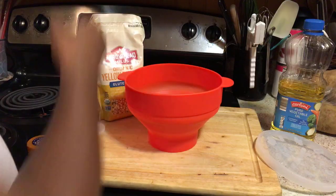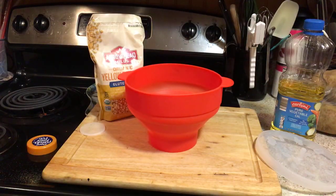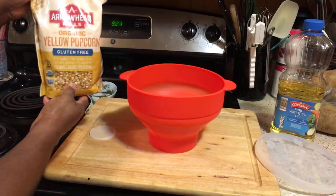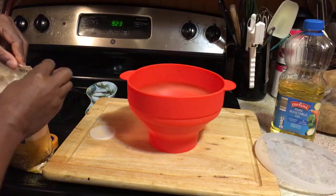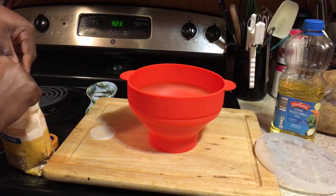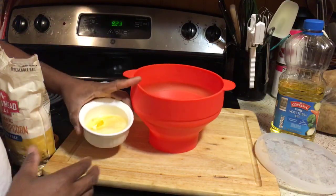And so what you can do, let's see if this is melted enough. It's okay. It's not fully melted. So let's melt it up just a little bit more. Meanwhile, while the butter is melting, I'm going to open up my organic kernels right here. There we go. Let's see. Let's open this up. Stupid me, I think I already have one open, but it's okay. There we go. Okay, so the butter should be melted. There you go. The butter's melted right there.